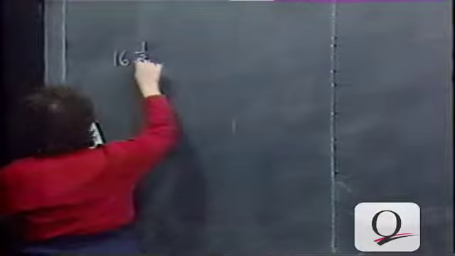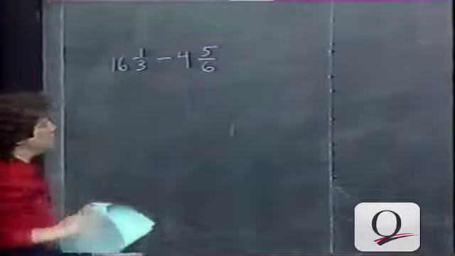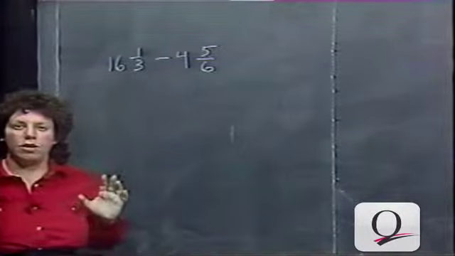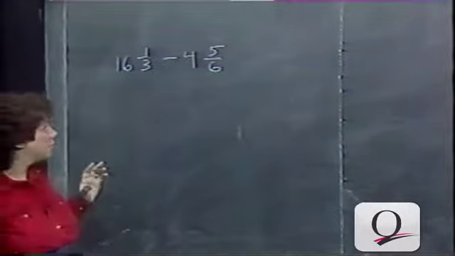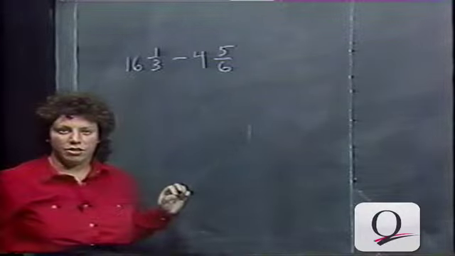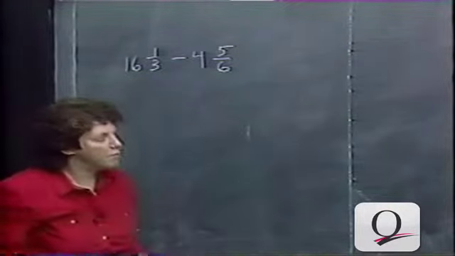Now, sometimes you're called upon to perform addition and subtraction of fractions while the numbers are still in mixed number form. If that's the case, for example, let's say you have 16 and a third, take away 4 and 5/6. I think the easiest way to go on this, although not the only way, since some people do work in the mixed form, is what I recommended for multiplication and division of fractions: change each mixed number into an equivalent improper fraction, in other words, P over Q form, and then proceed by the methods that I've shown you.